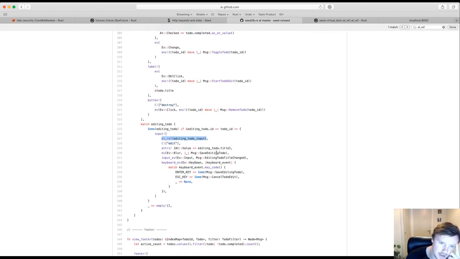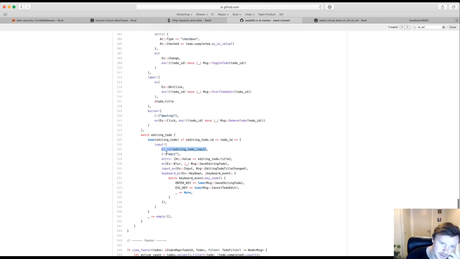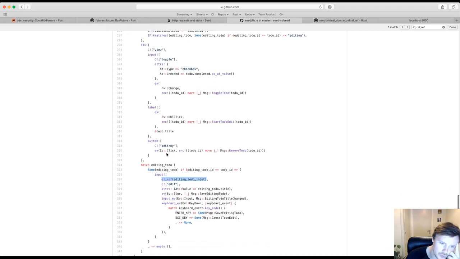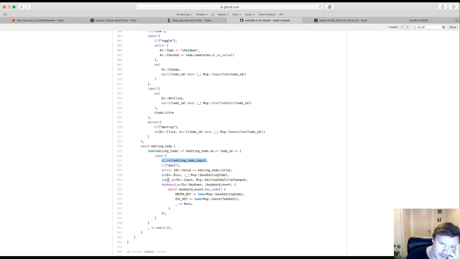Save editing to do. Input event. Blur. So blur is when you move the mouse out of the input, or when you move the cursor out of the input, I believe.